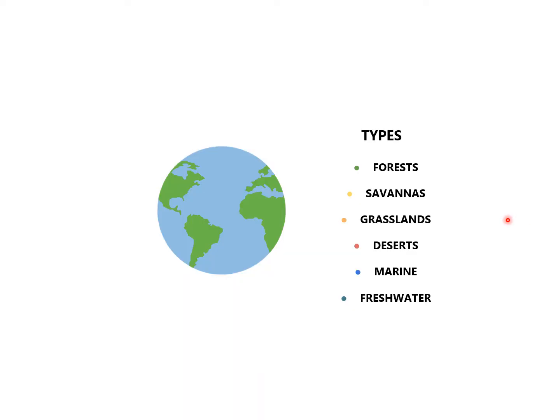And I want to talk about some of the different types of biomes. Again, we're classifying by vegetation types here if we're aggregating lots of communities together. There are some broad types here. There's forest biomes, there's savanna biomes, which is somewhere in between a grassland and a forest, there's grasslands, deserts, and then there's marine and freshwater environments. If you're terrestrial, then it's mostly what type of vegetation or lack of vegetation do you have? If it's aquatic, then it's going to be the salinity. Is it a marine or a freshwater environment? And there's multiple things within there.